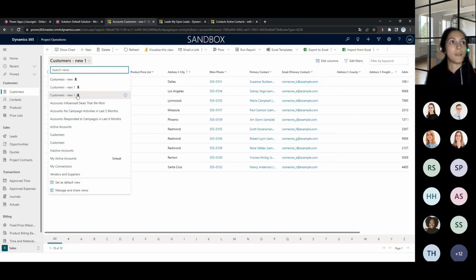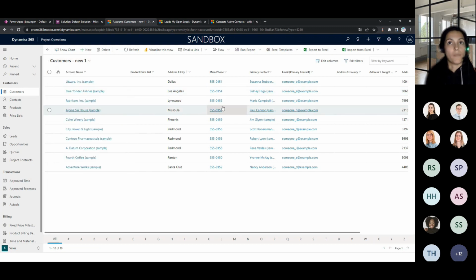And here you can see these are my personal views. You have this icon here, so it's really easy to see if this is a personal view or a default view which everyone can see. You can, of course, share your personal views with other colleagues. This is how the current grid works.